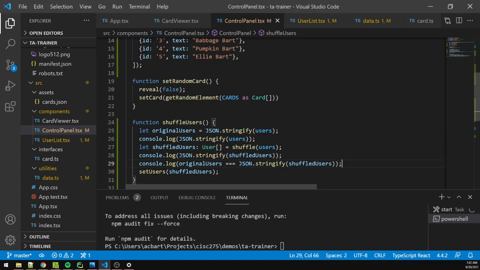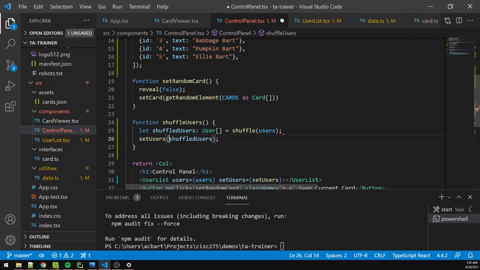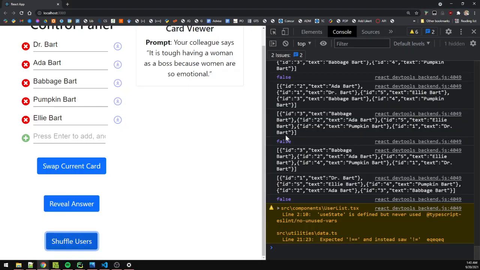So what am I building up to? What I'm trying to say is we don't want it to be in place. We want it to be producing a new list based off the old one. And the easy mechanism to do that, it looks a little bit funny, is to create a new list and unpack the elements of the old list. So this ... right here means unpack the elements from this list. And when I do this, I'm going to unpack it into a new list, thereby telling React, oh, by the way, the contents of this thing changed.